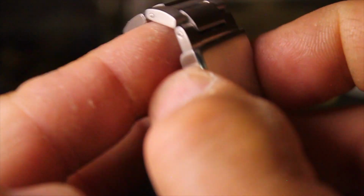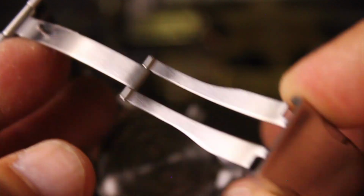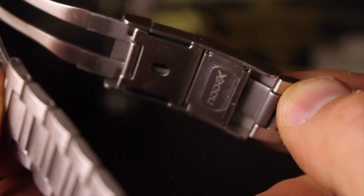It fits really, really well. There's no doubt that they put a lot of thought into this. The bracelet is a great looking bracelet. It's just well done, and I really like that.